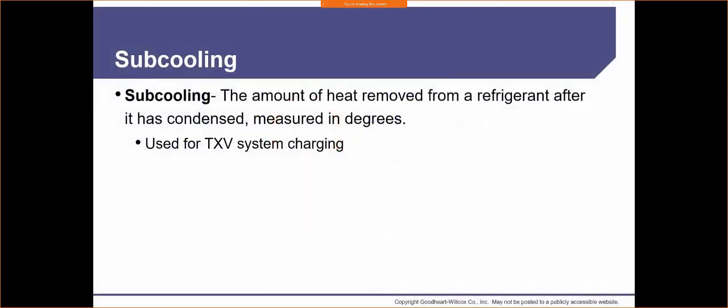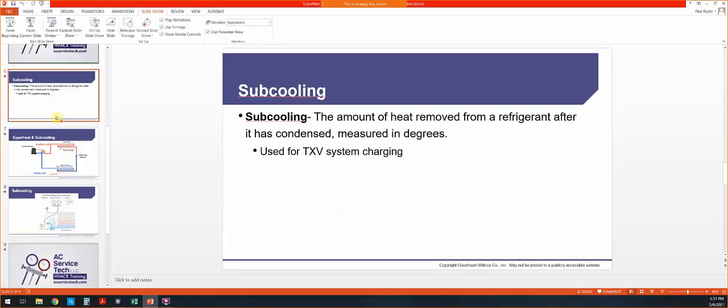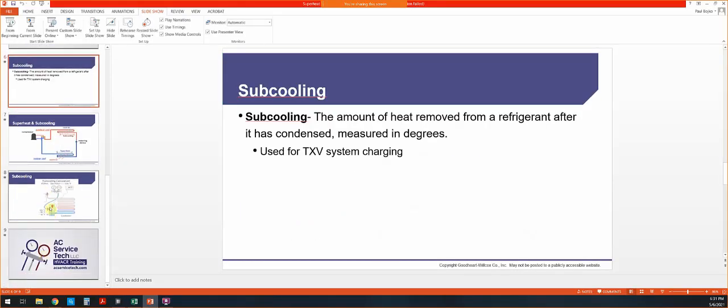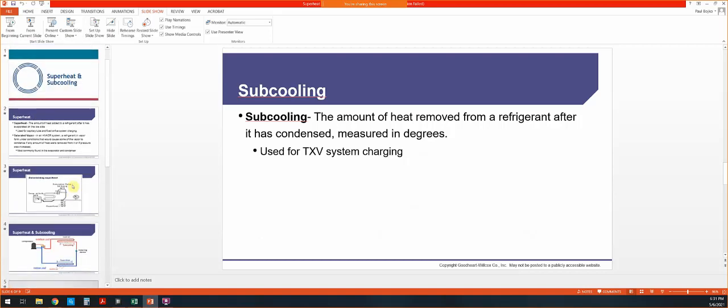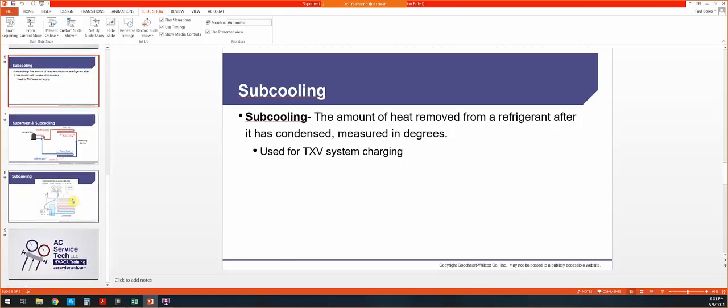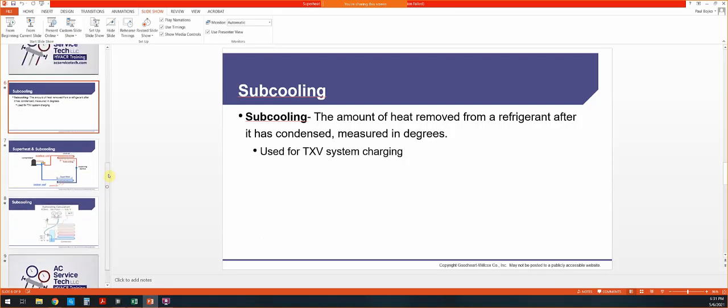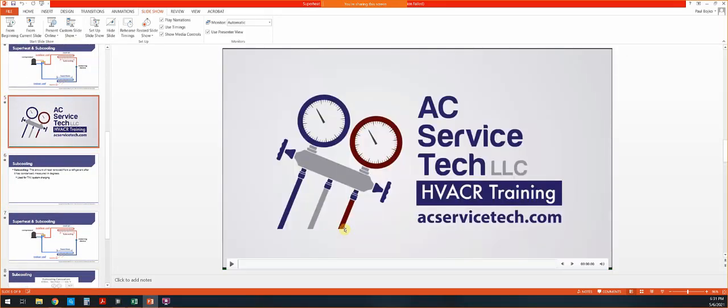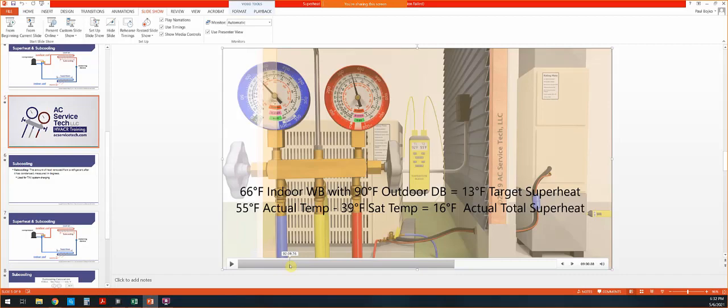I don't know why it exited out of there, but what I was going to say is he was talking about the superheat and the range there. Well, you can actually be plus or minus 3%. All right. So let's just say our target superheat is 10 degrees, our range would actually be between 7 and 13. All right. So we want to make sure that we understand that.